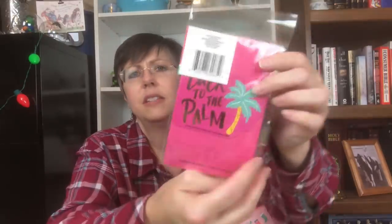Let's talk about your priorities. And then the last thing that I got to go with that was these little magnets. Save the drama for your llama. And I'm not sure what this says up here because it's covered. But the last one says, talk to the palm. And I didn't even know they had one on the back, I think, when I originally took that picture. So I thought this was a really cute gift to give a teen.